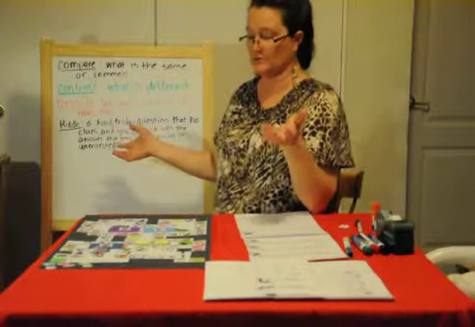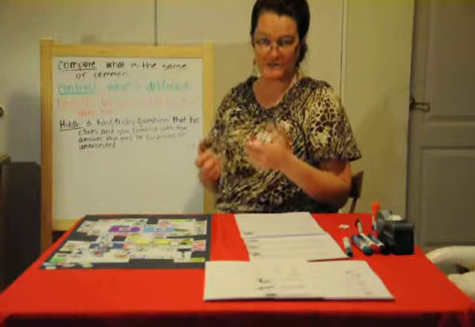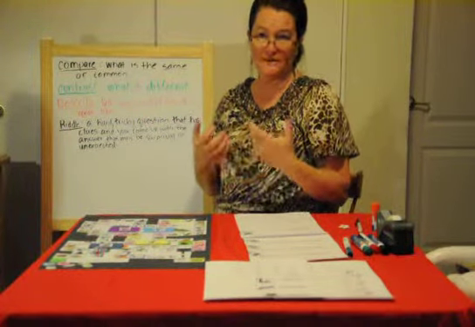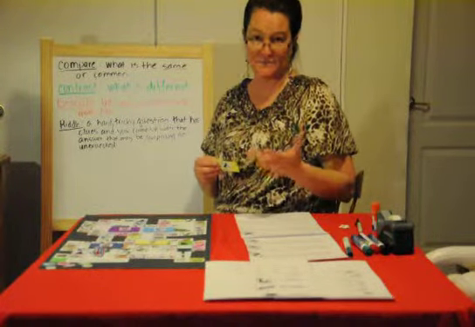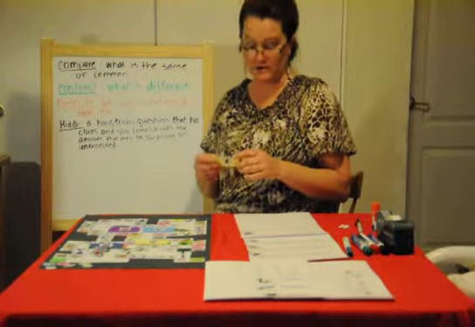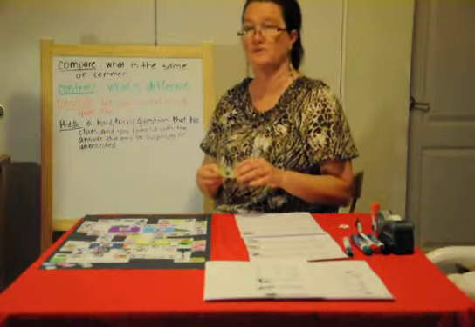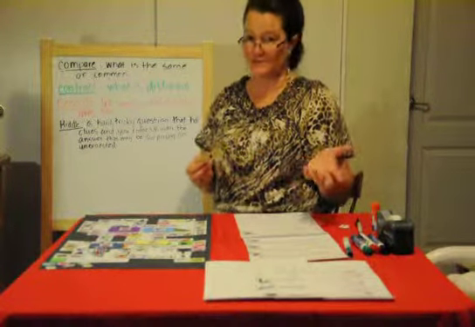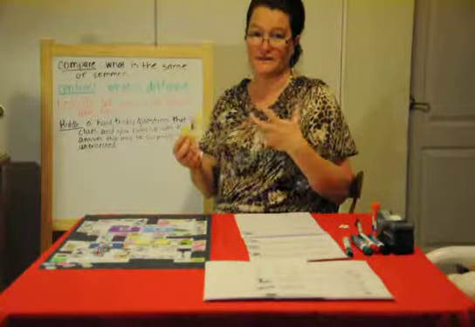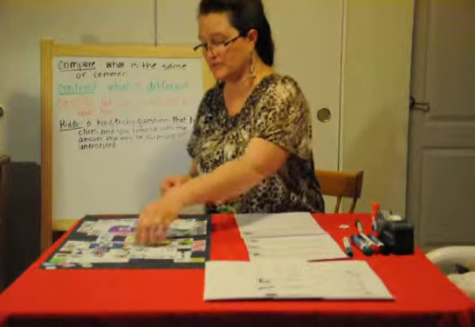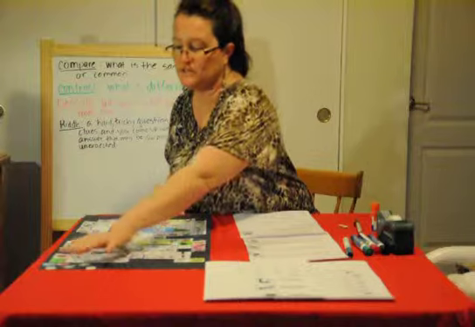And a riddle. If you get the riddle card, what's a riddle? A riddle is a hard, kind of tricky question. It gives you some clues about what the answer is. And so you need to try to guess or come up with what the answer might be based on what it says on the card. What animal has spots and a long neck and lives in Africa? Well, you might think of a leopard, but a leopard doesn't have a long neck. What has a long neck? Oh, a giraffe has a long neck, and it lives in Africa. So that's a riddle. So you need to figure out which game piece you're going to be.